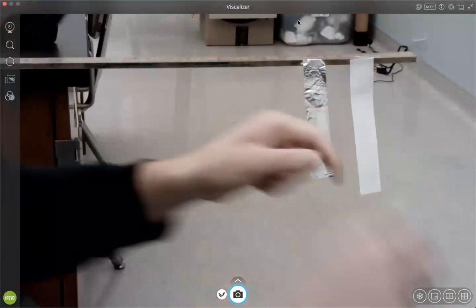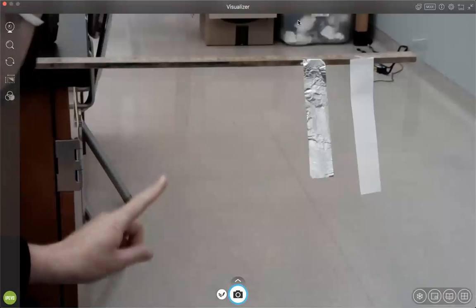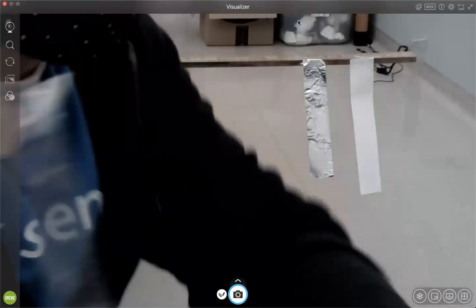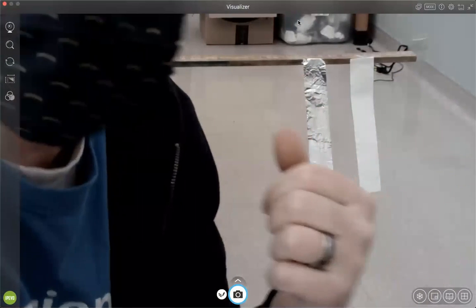And so I know that this is a top tape, this is a paper, an aluminum foil, and this is a bottom tape. What I'm gonna try to do is bring this tape close to it. If I see that these go together, then there is an attractive force. If they go apart, then there's a repulsive force. So we're gonna look to see how attractive or how repulsive they are with respect to one another.